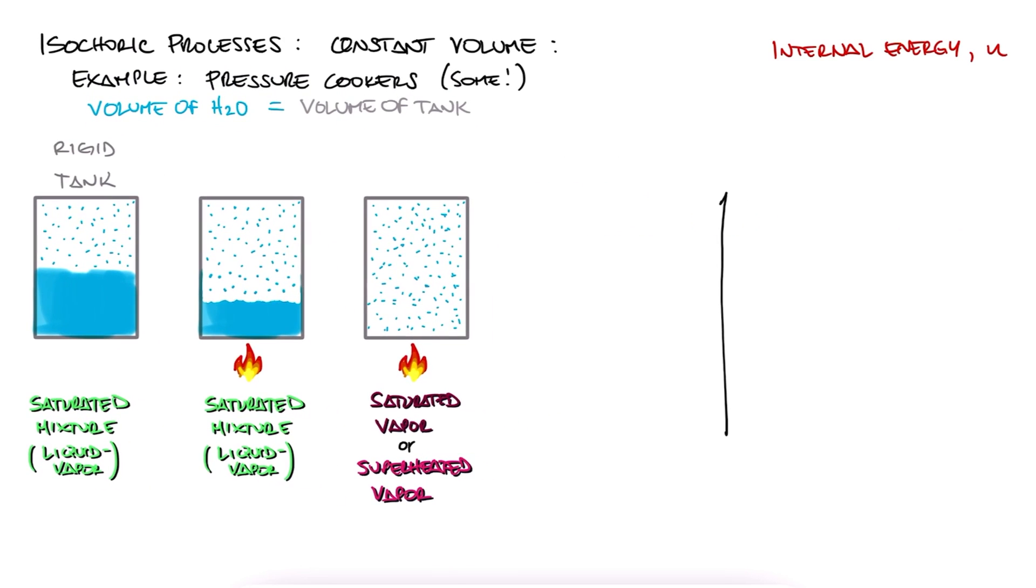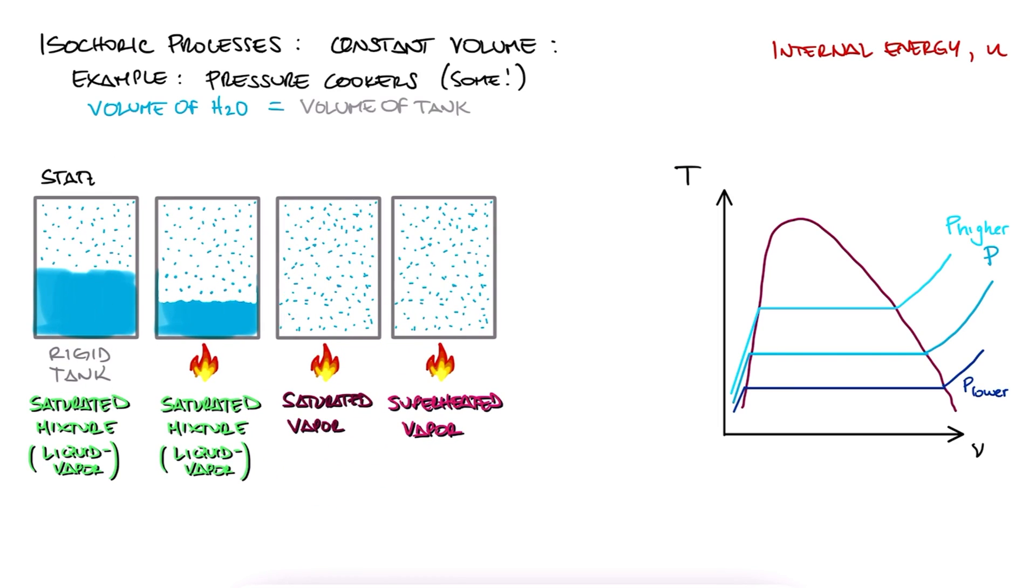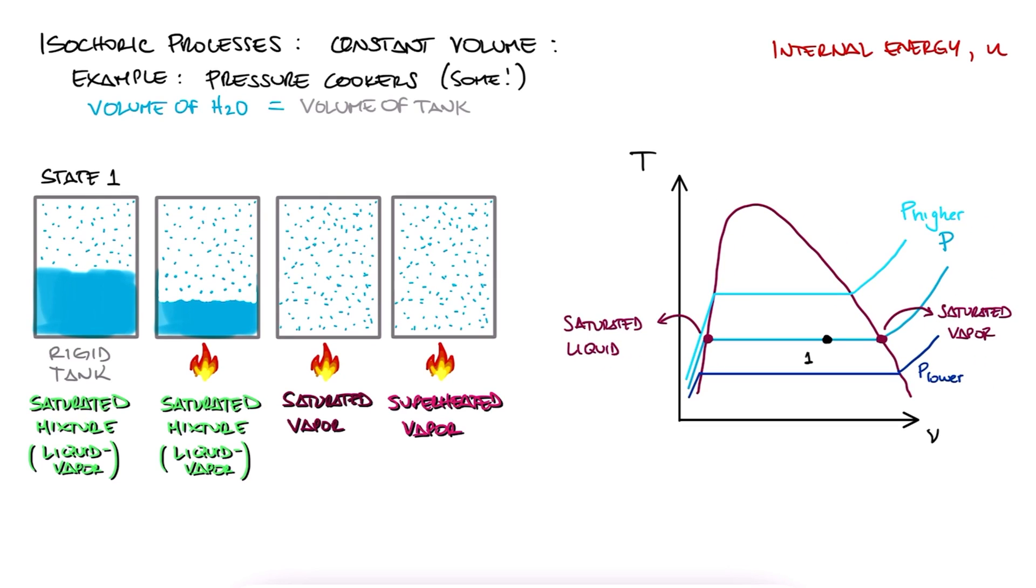If we look at the TV diagram of what we had been doing so far with piston-cylinder systems, we were adding or removing heat to change temperature and volumes while the pressure was kept the same. In this case, where we begin with liquid vapor water at a certain pressure, we'd be somewhere between saturated liquid and saturated vapor. If we're now adding heat to bring up the temperature without changing the volume because it's a rigid container, we would be going straight up and up only.